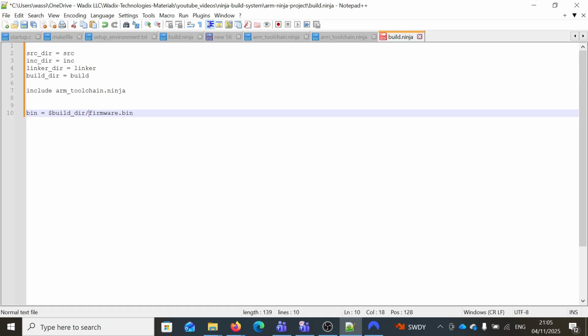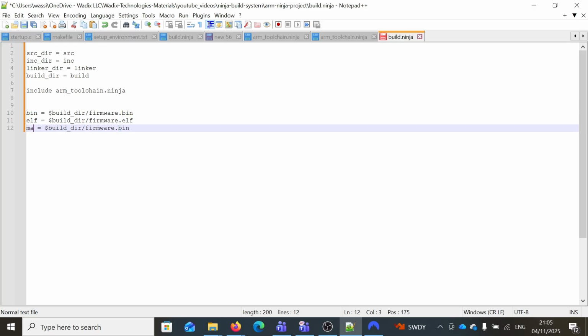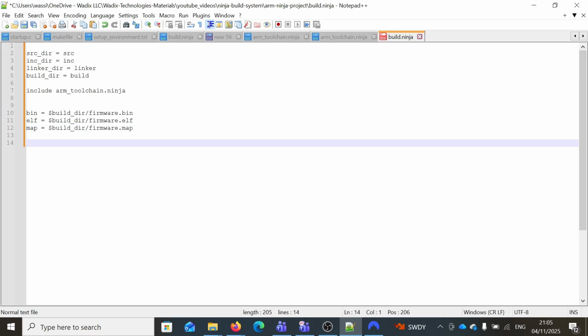So it will be under build directory, and as you can see, I will use $ here to expand the Ninja variable here. Then I will have the elf, or executable and linkable file. This is the binary with the debug symbols. And finally, I will have the map file. And then we are done in terms of expected applications and results out of the compilation and the build of our project.